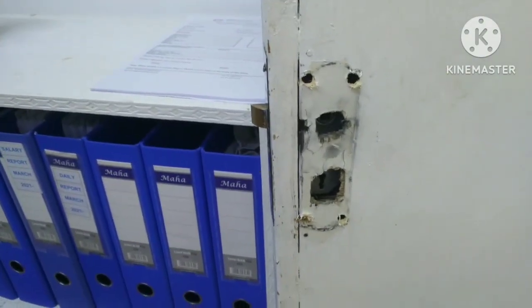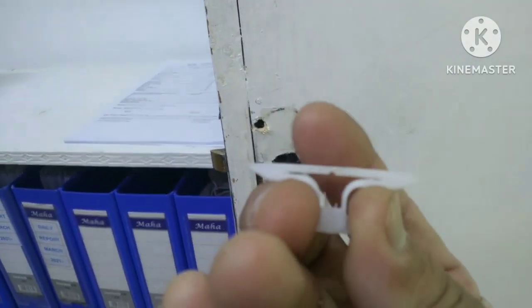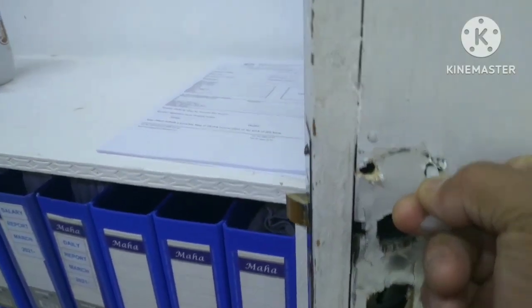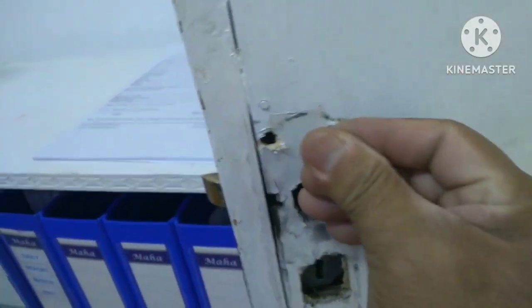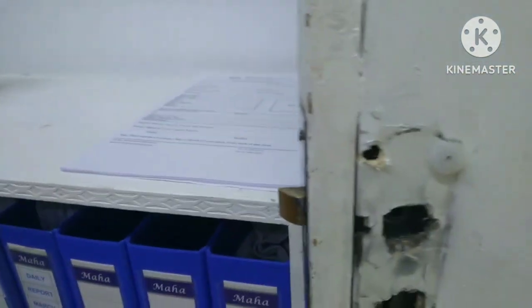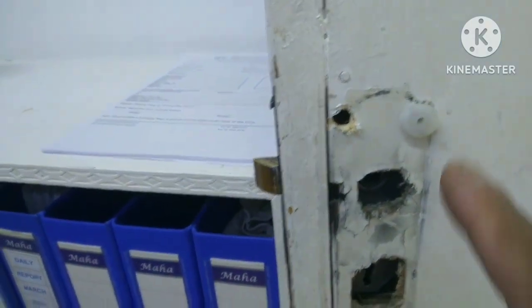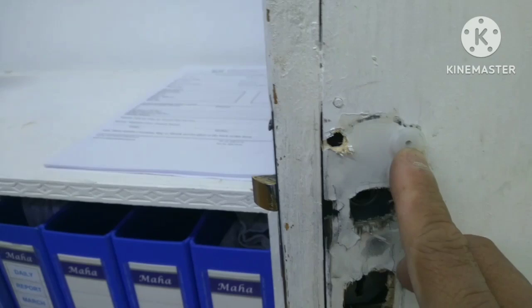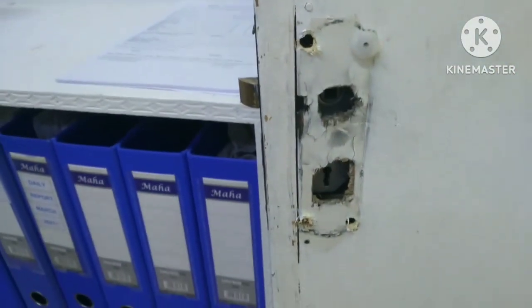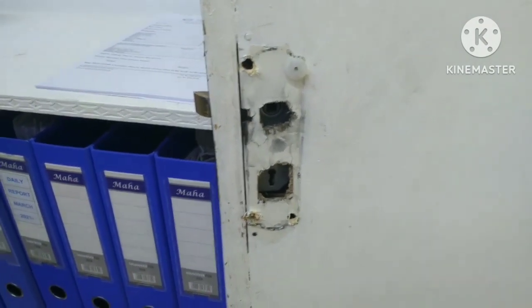I'm going to put in now the butterfly tox. You can fold this one here and then push like that, then push, that's it. And then you can put in now the screw. And then the tox inside will expand. So that's the procedure, mga ka-maintenance.